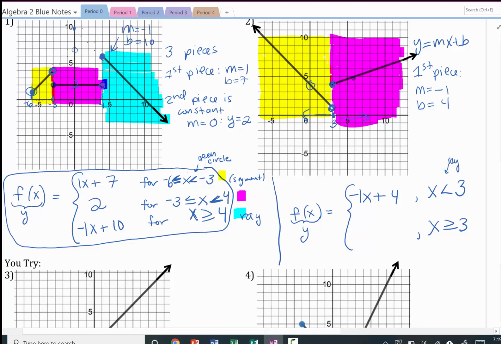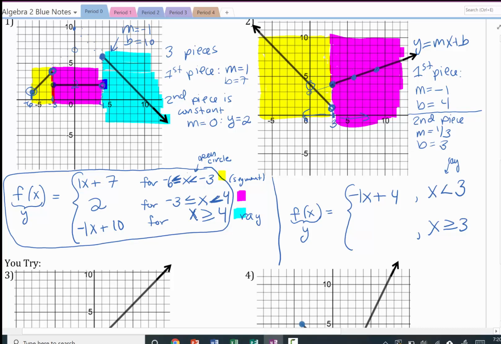So this line hits the corners every 3 boxes. So it looks like it's going up 1 and over 3, up 1 and over 3, up 1 and over 3. So the second piece looks like it has a slope of 1/3. And if I follow that slope, if I go down 1 and left 3, I can see that it would hit the y-axis at 3. 1, 2, 3. It would have a y-intercept of 3.